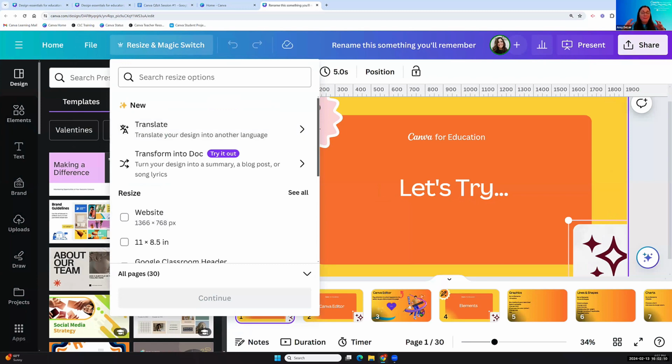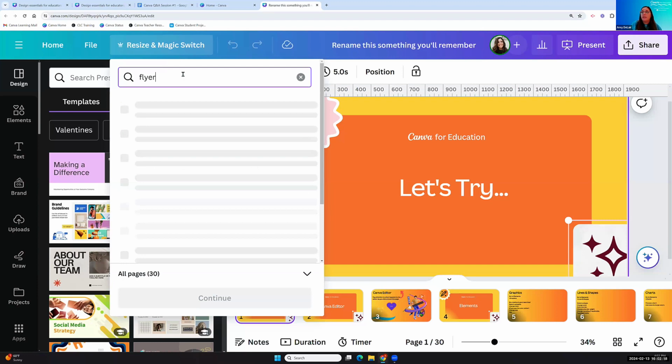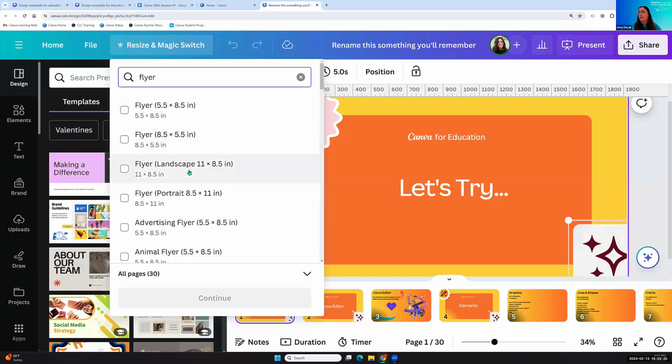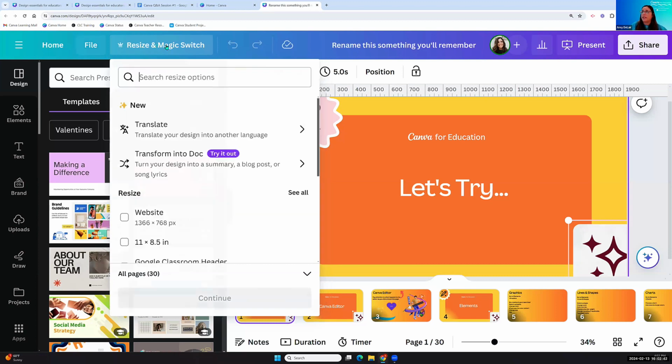So if you make a flyer for an event, just come up to resize here, and I could type in flyer, and then I'd be able to choose whichever I want and create a copy in that new size. So if you're creating an event flyer, don't start from scratch when you need to create a social media post. Just have Canva resize that event flyer into an Instagram square, whatever you're trying to post on. Again, that's all under resize and magic switch.